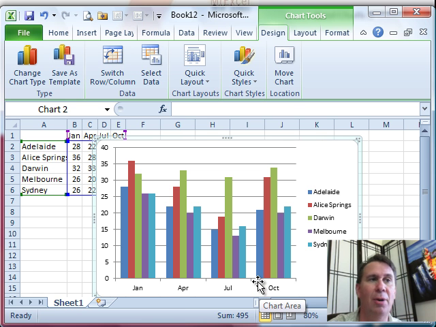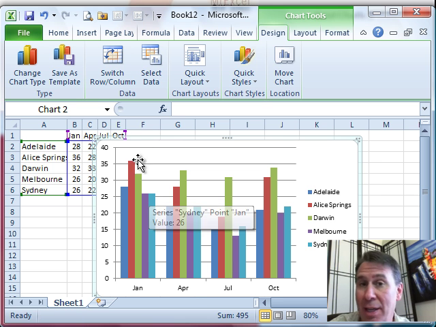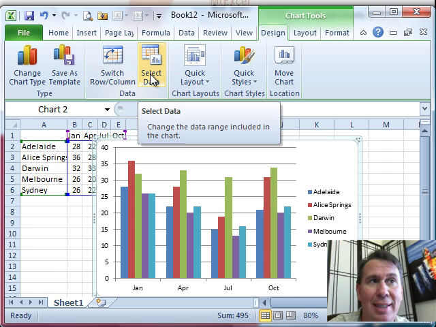and then the months going across the bottom. Okay, now, as I look at this, I want to arrange the data in order by January temperature, and we're almost there. It's just a matter of taking Adelaide and moving it after Darwin, and then everything will be in a nice sequence there. I'm going to show you how to do that using Select Data.